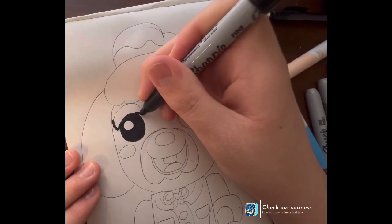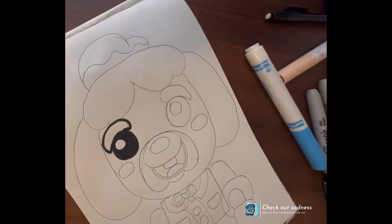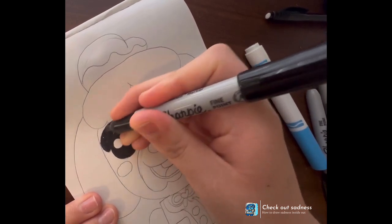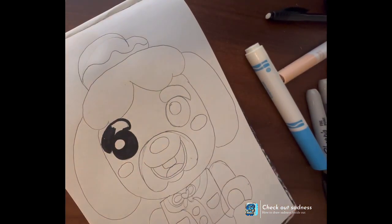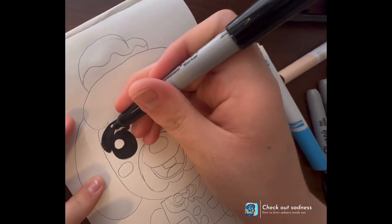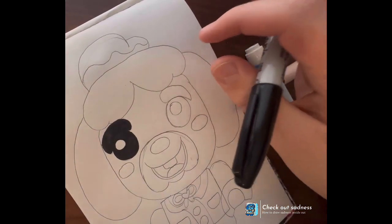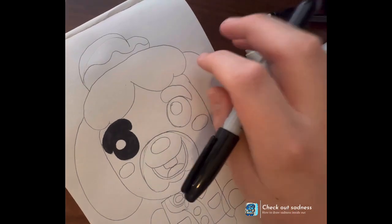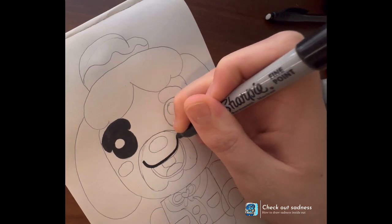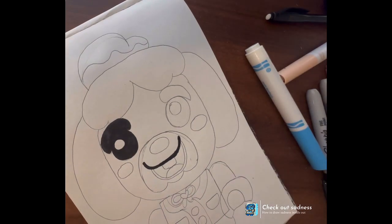My God, I'm going to fall down the stairs once this design is done. I'm joking, I'm not gonna fall down the stairs, but I love Animal Crossing. This is the game I would play all the time during the pandemic. I'm coloring it in, so you can fast forward if you are using Sharpie. But I don't rush when I draw, I take my time, so my designs can look really good.